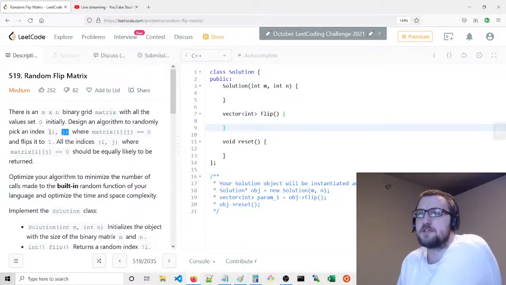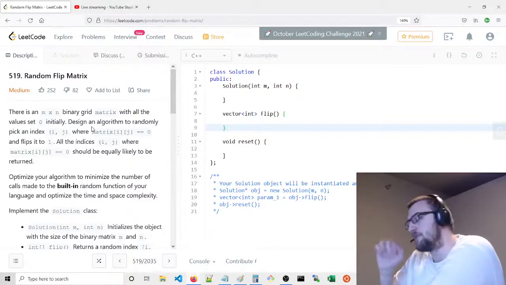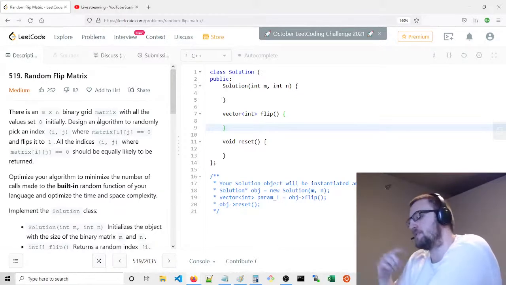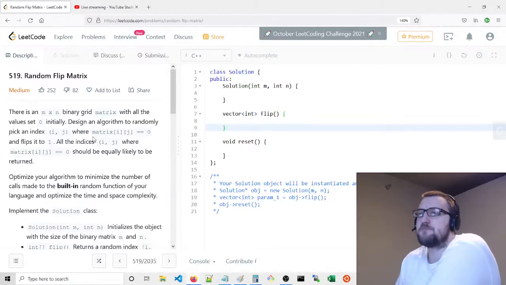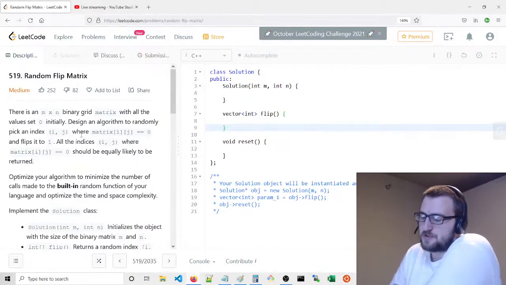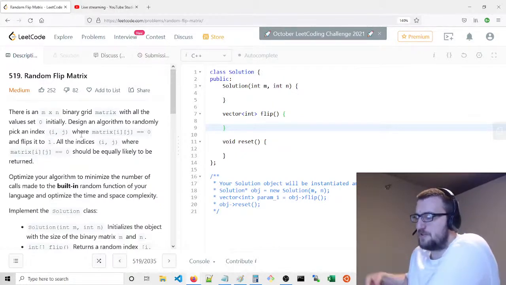We're going to convert this to just an array, and we're going to convert indices back and forth between the array and the matrix. When we flip the index to a 1, we're going to swap it.